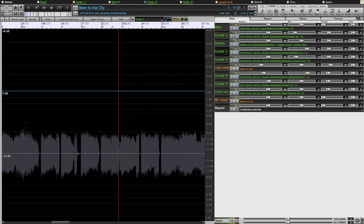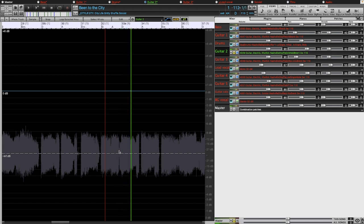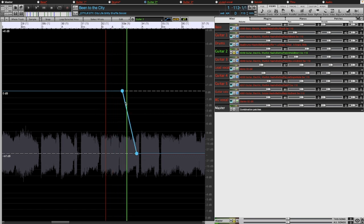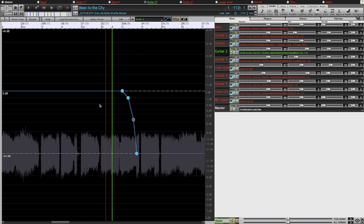All right, so starting with guitar 2, let me just listen to that here. Okay, so this actually would be great. What I can do is I'll have it out by then, and I'll have this last chord just sort of fade out. And rather than a direct fade down, I'll add a couple more nodes to give it a bit of a curve. There we go. So two is out.